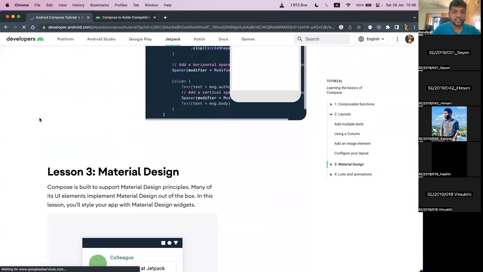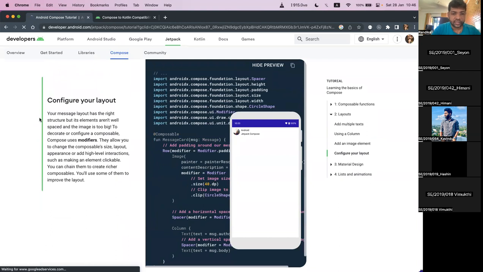It's preview element. Okay, there you go. Configuring layout. There is row and column. See, I easily forget because, to be honest, guys, there are a lot of things going on in my head: SwiftUI, Flutter, and everything. A little bit mixed up together. That's going to be the case.